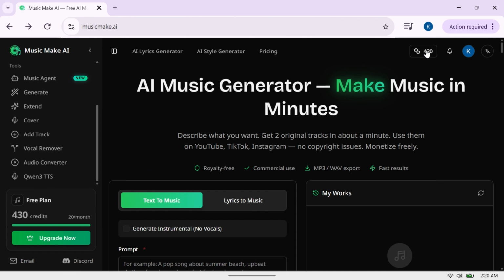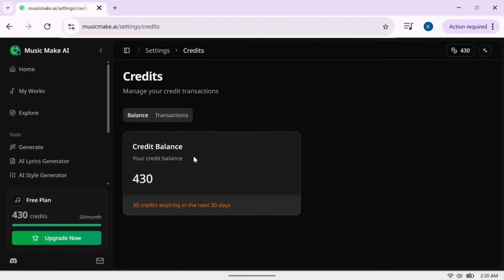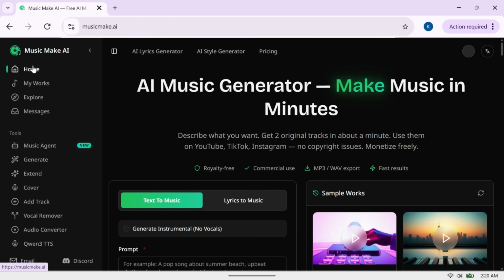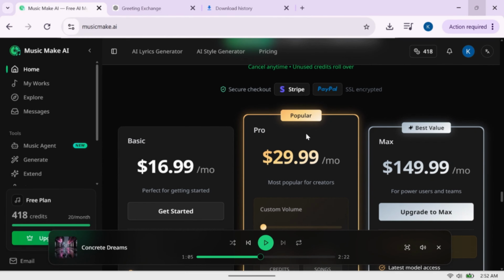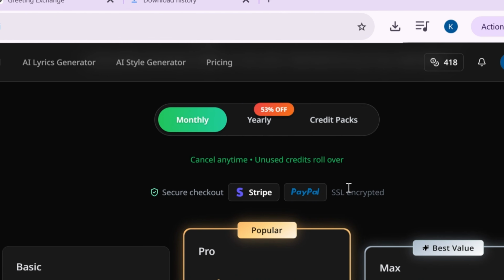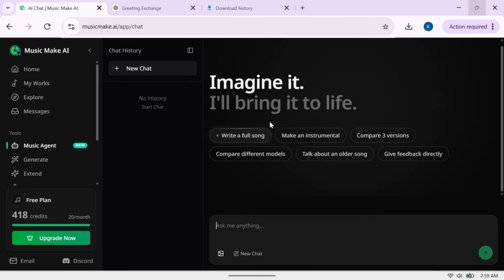Here's a quick tip you need to know. When you create an account, they give you a free monthly plan to generate your songs. If you have multiple emails, you know what I mean. However, if you want to use this professionally for your daily workflow and create unlimited tracks, I highly recommend upgrading. You can easily get a subscription using PayPal or Stripe. Let me show you exactly how to use it. I'll be using their free plan for this demonstration.